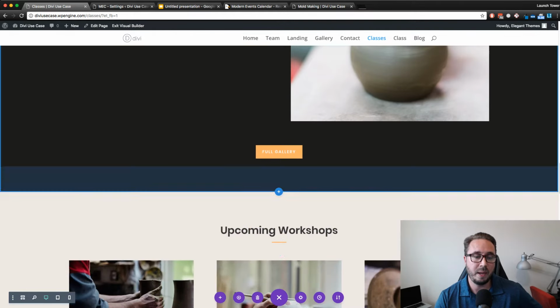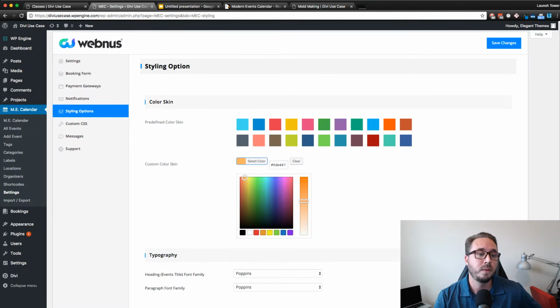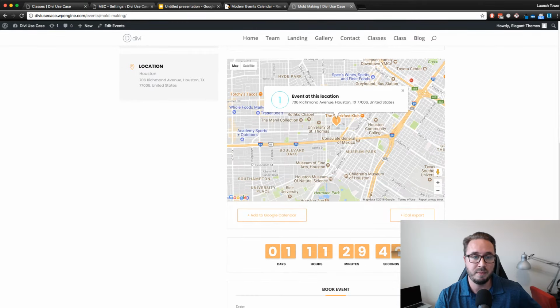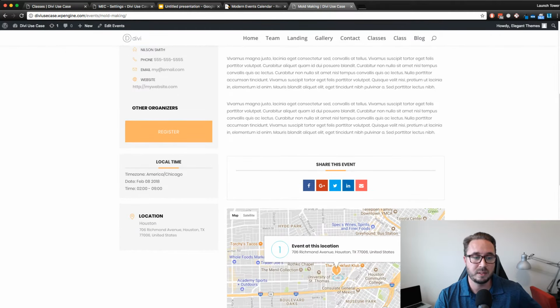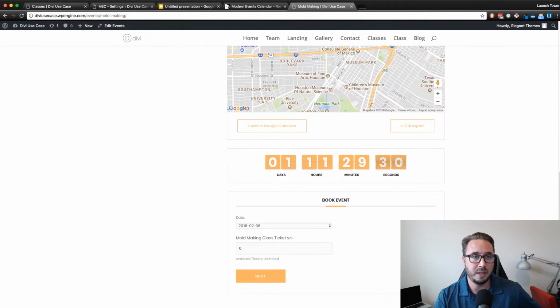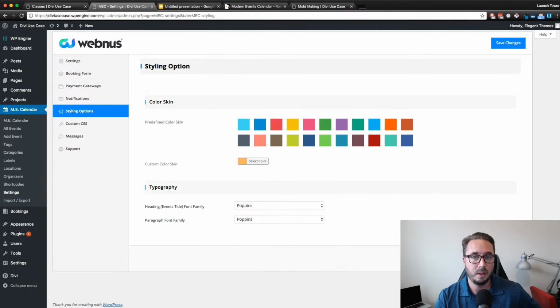That way, when we add that color to the Modern Events Calendar plugin settings as the color skin, it's going to automatically add this orange to all of these elements on the event page. So it's a really easy way to match that color scheme on your event page. So make sure you update that color with your primary accent color on your layout.